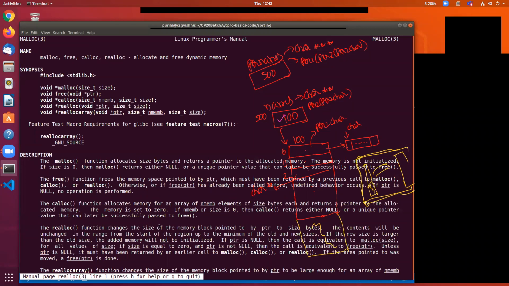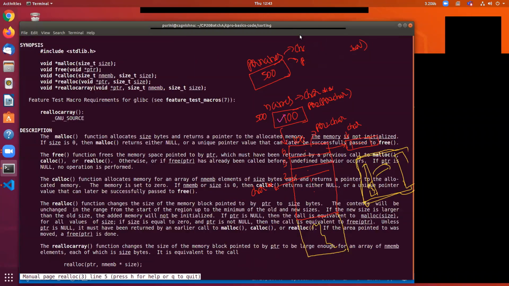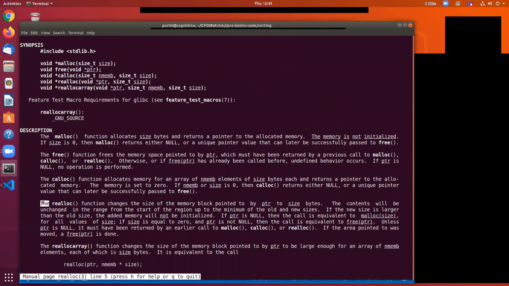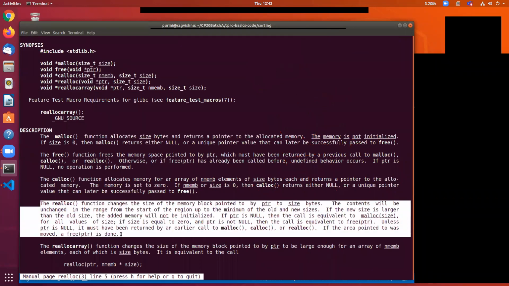The realloc function, if you read here, changes the size of the memory block pointed to by pointer to size bytes. The contents will be unchanged in the range from the start of the region up to the minimum of the old and new sizes. If the new size is larger than the old size, then the added memory will not be initialized. So that's all.